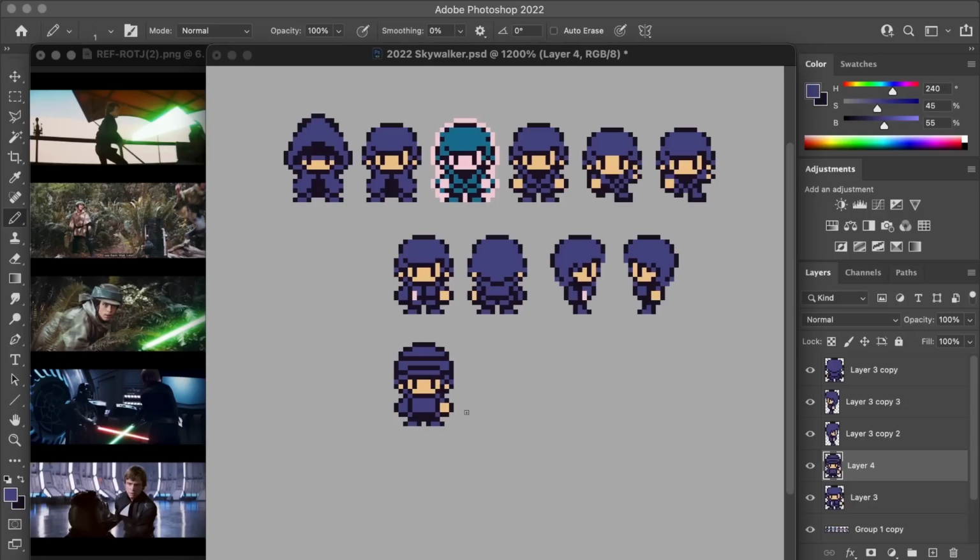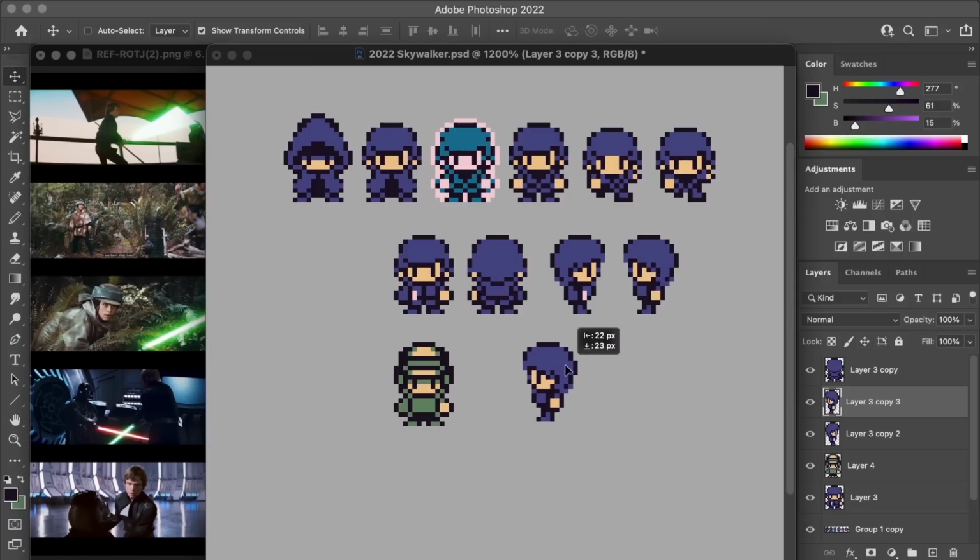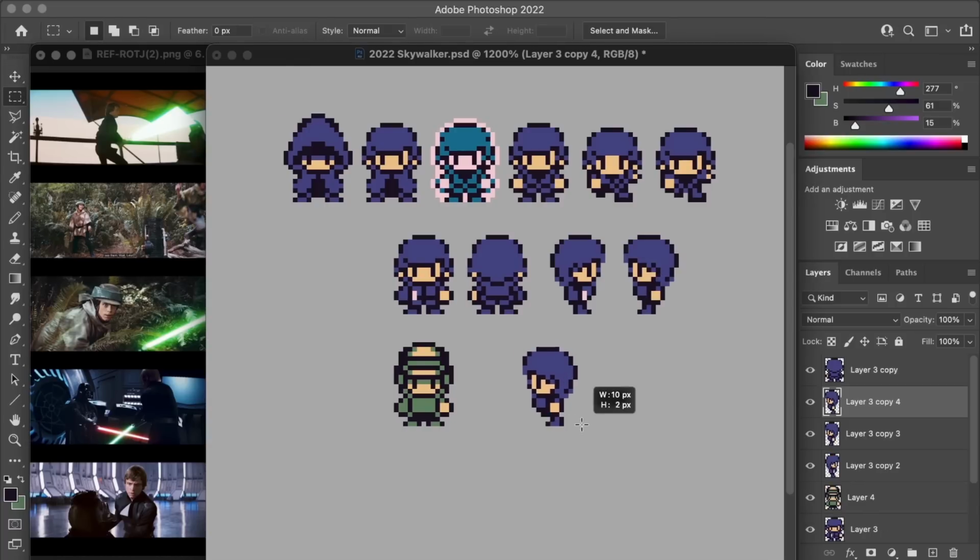Now, I also wanted to make Luke's Endor outfit. So in keeping with the scheme of only 3 colors and a transparency, I've substituted the dark blue for a green color in the costuming. And then the nice thing was that the beige skin tone also doubles as a highlight shade for that green. So we're actually able to squeeze out an appropriate amount of rendering out of just these 3 colors. And that's still with keeping 2 of them the same as the original sprite.